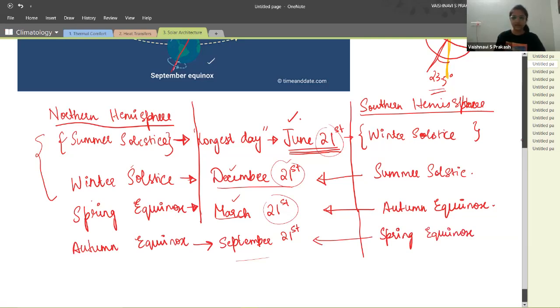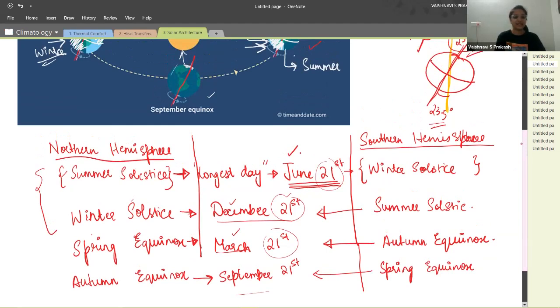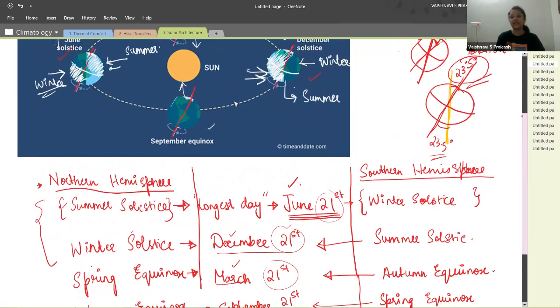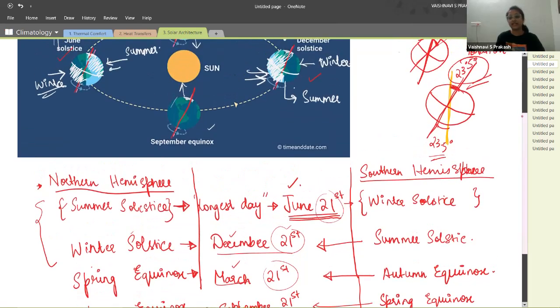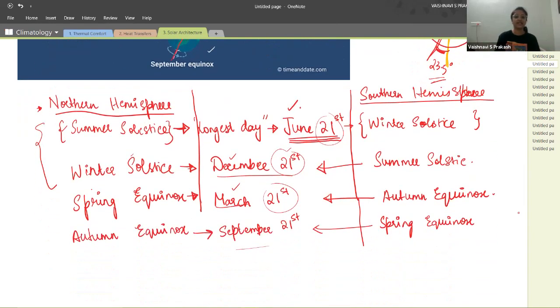So all of these different seasons and this variation in the north and the south hemispheres happens only because of the tilt of the Earth's axis. It's not perpendicular to its axis of rotation, and because there's a tilt and it rotates around that axis, only a certain part of it is exposed to the sun at certain periods of months, 3 to 4 months each. That is why it causes seasons.